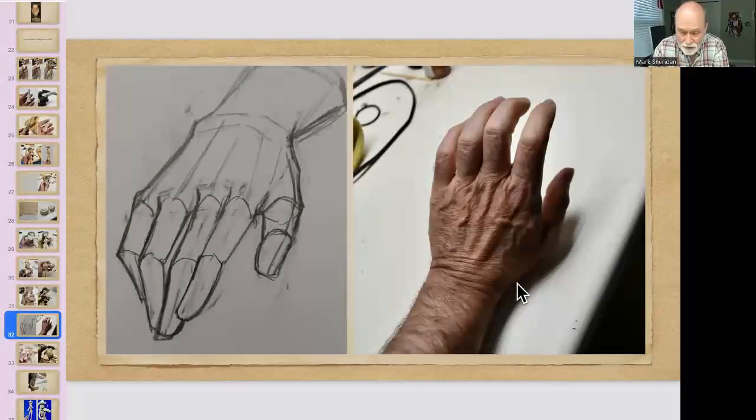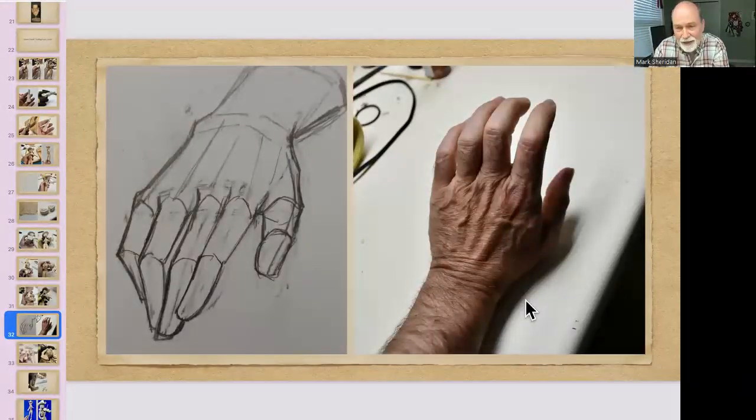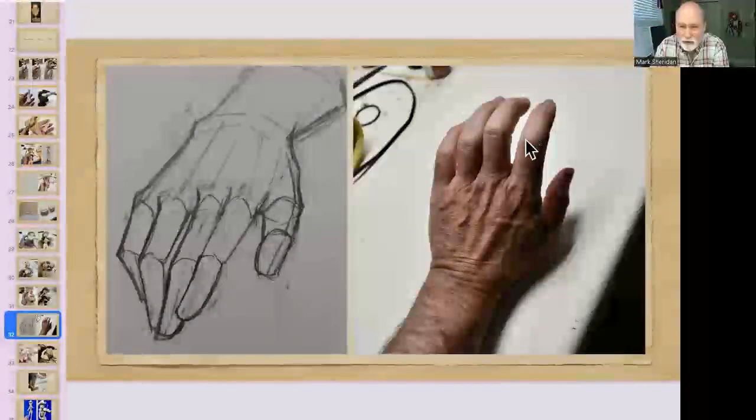This is my hand. Keep in mind that the best hand reference you have is at the end of your arm. Look at your hand. If you want the carved hand on your figure to be in a certain configuration, make your hand like that, and then look at your hand from all angles. When you start doing a hand, you don't try to do the fingers right away. You take a look at the planes.